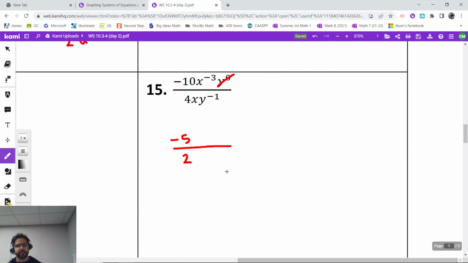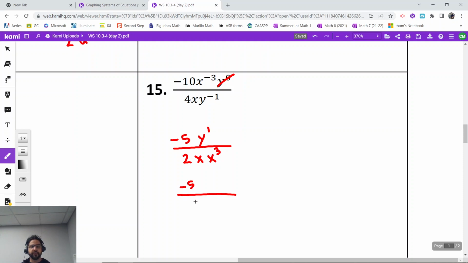Now let's look at the variables. If you notice, we've got x's, x's. 2 ways you can do this again. First method is just simply changing your negative exponent into a positive exponent. So that means x is positive at the denominator, but it's negative 3 up here at the numerator. So I'm going to change its location, and I'm going to move it down below. Same thing with the y. It is a negative exponent at the denominator, so I'm going to change its location to the numerator. Now it has a positive exponent.